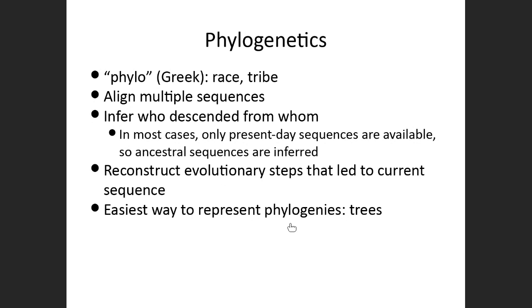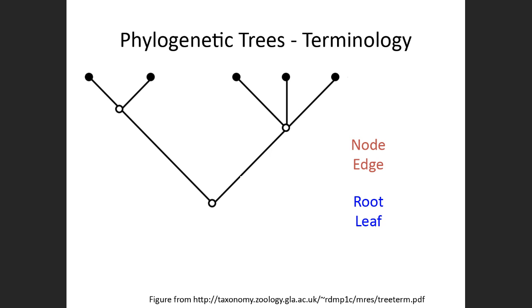And to look at phylogenies, we use trees because that's the easiest way to interpret their relationships. So here's a simple tree. Every time there's a dot, and it doesn't have to necessarily have a dot, every time there's an end or a junction here, these are called the nodes. So the dots are called the nodes, and the ones in red are what people say in computer science. These are called terminal nodes because there's no other branch coming out of them. And then these are internal nodes, because more branches come out of them.